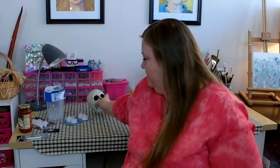So I did pick up some more Halloween items. I picked up two of these skulls. I like them, they're quite big, and of course very creepy. You know, I love that creep factor. So I picked up two. I need them for a wreath that I will be doing probably next week.